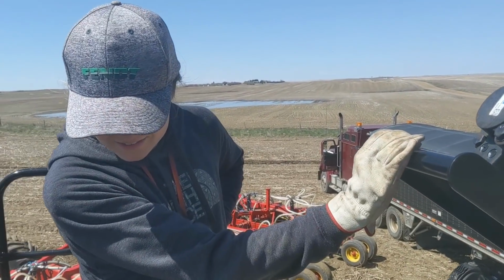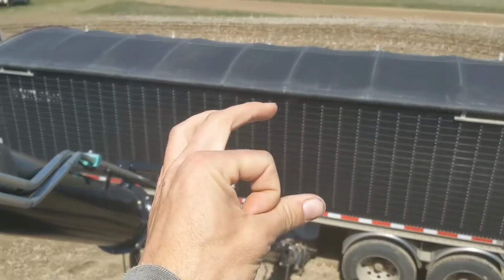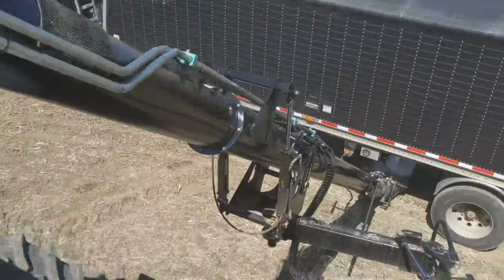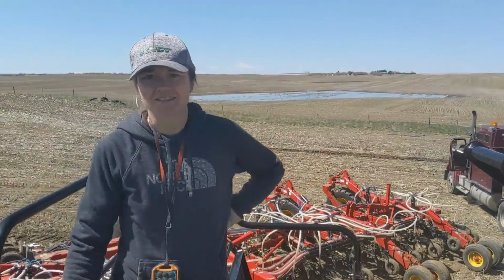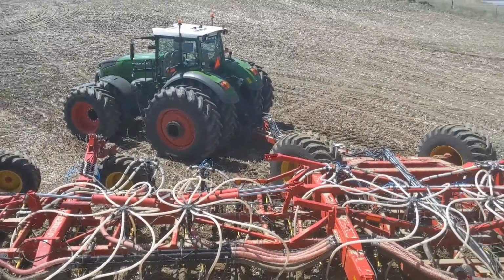Yeah, we've been loading her with the backhoe, as you guys know, and there's no screen on the backhoe, so you're taking up all the little rocks and lumps and fir clumps, and that's kind of hard on augers. Hard on everything. All right, we're gonna load here.